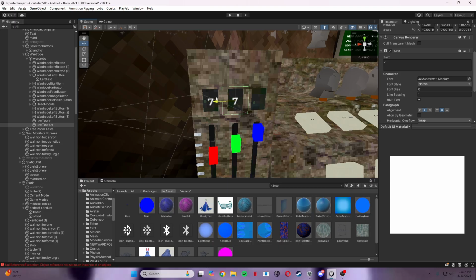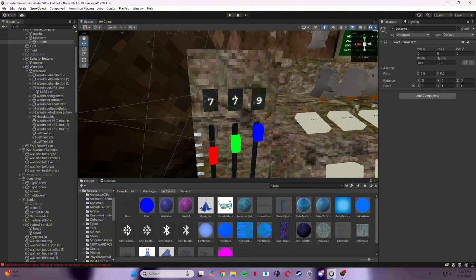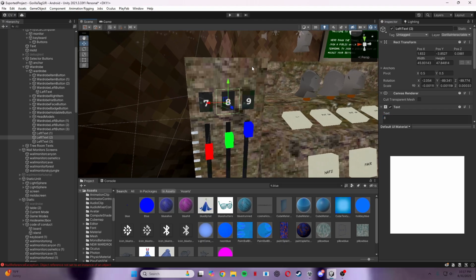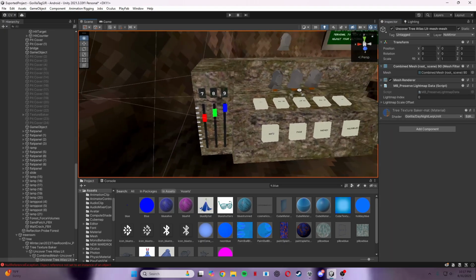Seven. So this one is 9. This one is 8. Okay. So then 7, 8, 9.